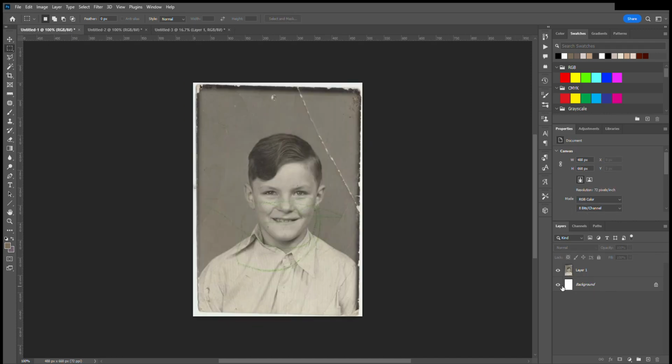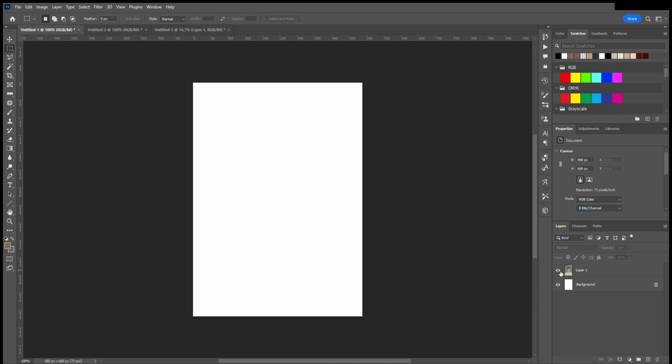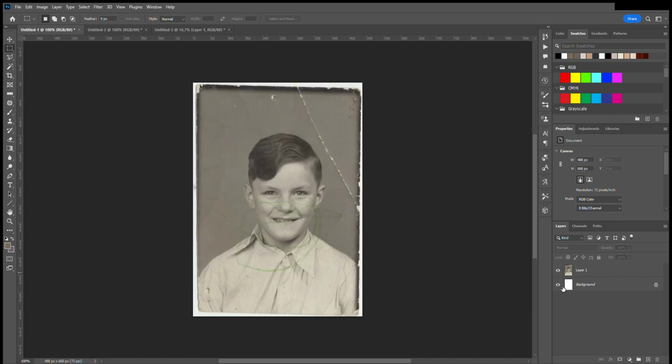When you start a document, you'll always have a background layer. These little eyes next to it will allow you to enable and disable the layer, so if you can't find your layer, then you've probably had it toggled. This layer is locked, so it can't be deleted until you get an additional layer in there.